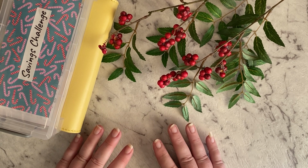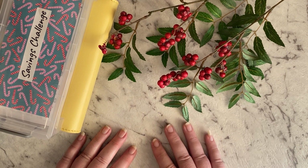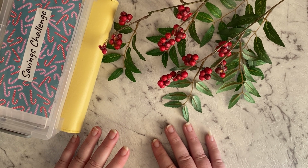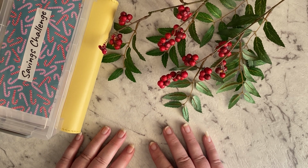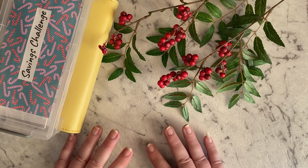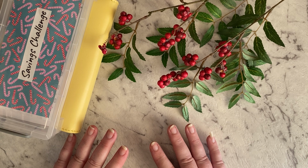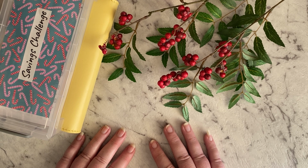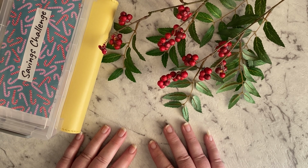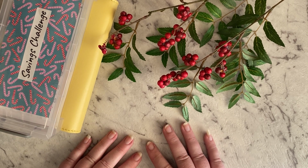So my plan was to have enough points in my Woolworths and my Flybuys to not have to buy groceries or fuel for December. I've reached that and I will also now be coming back. I'll be buying my groceries with my Woolworths points this week. And so I'm hoping for the rest of November I also won't have to pay for groceries or fuel. So that's like 6 weeks of money that can now go straight into my vacation and to Christmas because I've got points, money for nothing. It's amazing. It's over $600, just for literally doing my normal regular shopping.